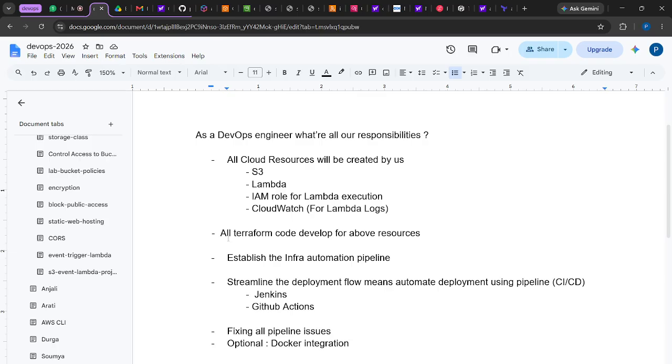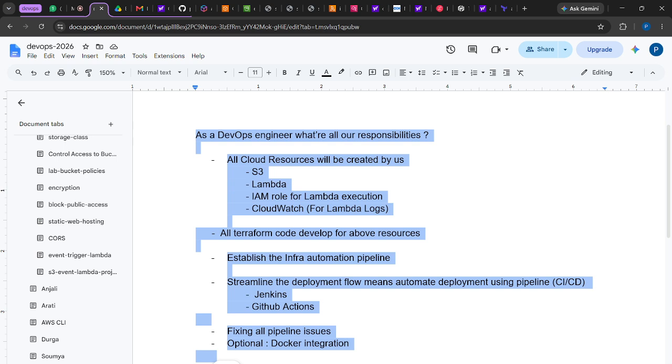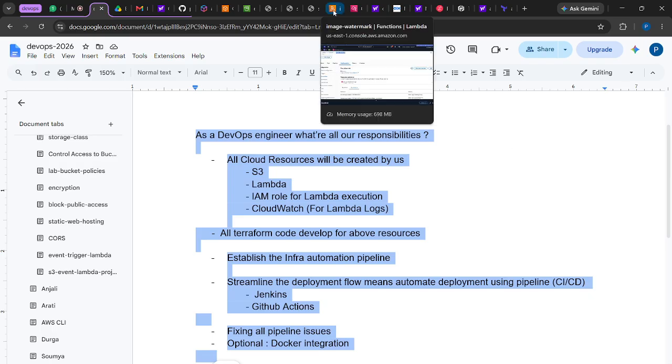For this project, I'm telling you, the example is EDA, event driven architecture. There will be S3, then Lambda is going to trigger, and in real time, how you will be deploying your infra code through a pipeline, whether it is Jenkins or maybe GitHub Actions. Same for the application code deployment too. And once those are good, then you can start working on them or testing them. Okay, questions?